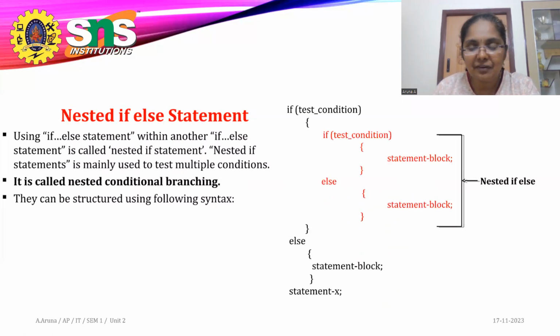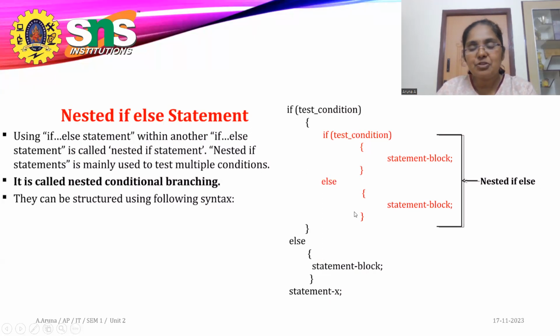Now let us see the syntax for the nested if else statement. See here, the test condition, which I have represented in red color, is a nested if within the if. In this case, only the inner block is executed first, and after that the outer block is executed next. So first it will test this particular condition. First the if test condition, then the next if test condition. If it is true, it will execute the statement, else it executes the other statement. After completing this, it will move to this particular if else block if it is a false condition. After that, it will execute statement X.